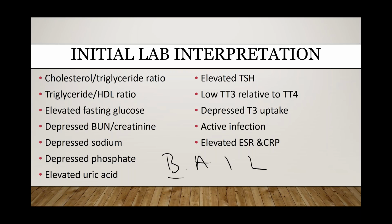So can you see anything on here that shows us about blood sugar issues? Here's one right here. Triglycerides to HDL ratio, that's that. Fasting glucose, those are all sure signs of blood sugar dysregulation. Did she have any signs of anemia? She did not. Did she have any signs of adrenal thyroid? Yeah, she did. Elevated TSH, depressed sodium, those are all signs of that. Of course, we're not going to work on that at this moment.